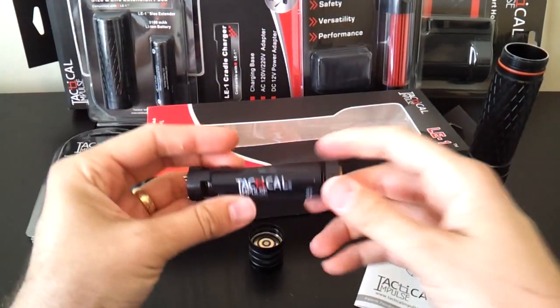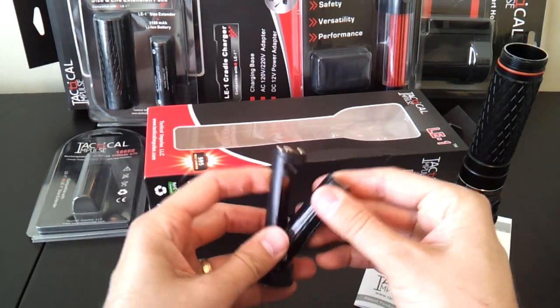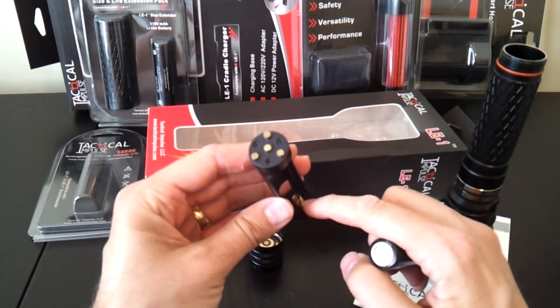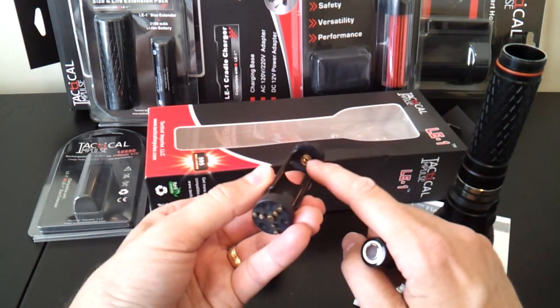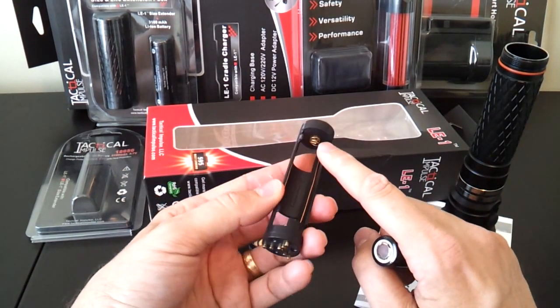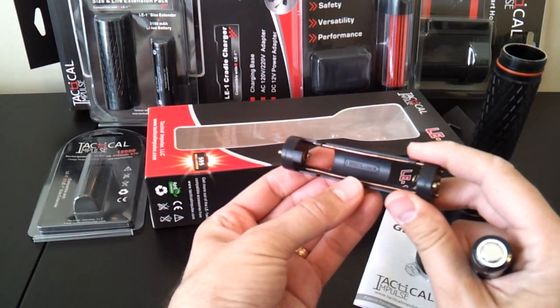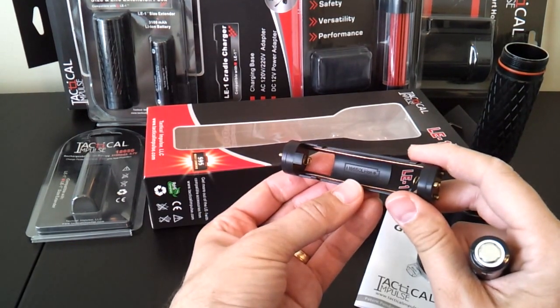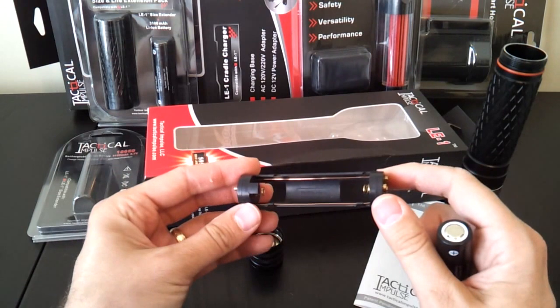Here's how the carrier looks — it's a bit different from most. It's well designed in the sense that you have to push the battery out. You can see there are dual springs: one at the base and one at the head, so flat-top cells will work fine. There's an orientation indicator on the inside of the battery holder showing which way the battery goes, and it fits the battery fairly well.